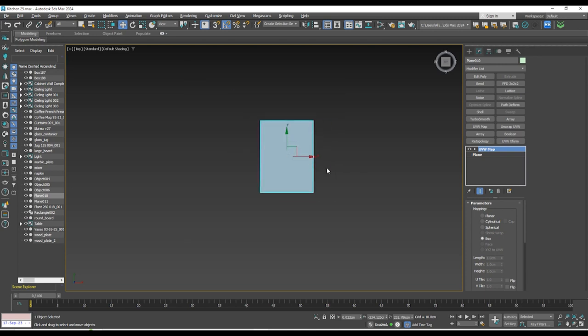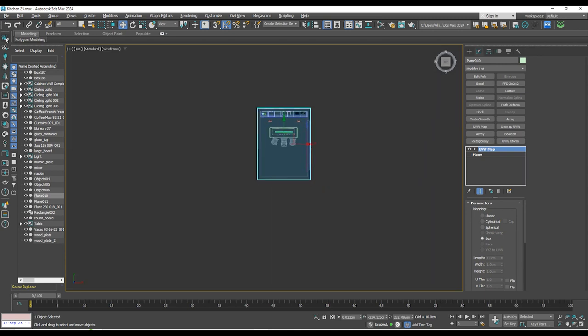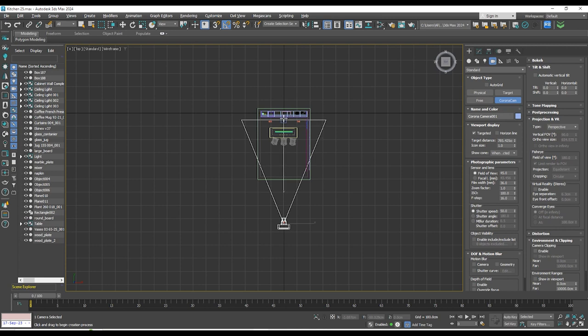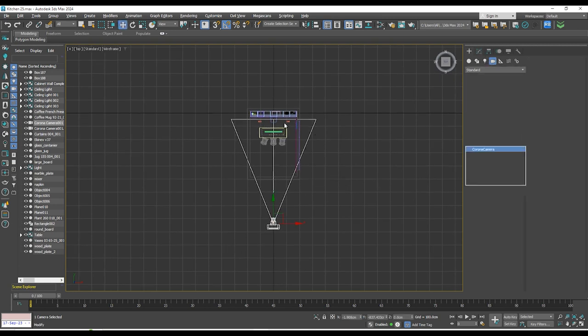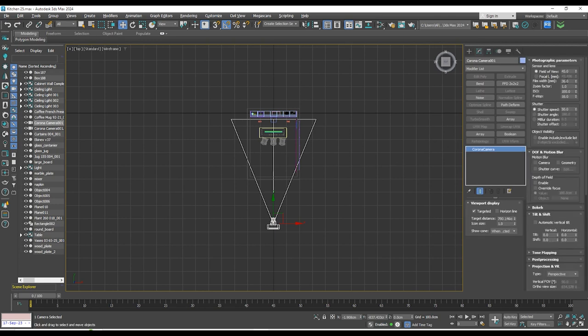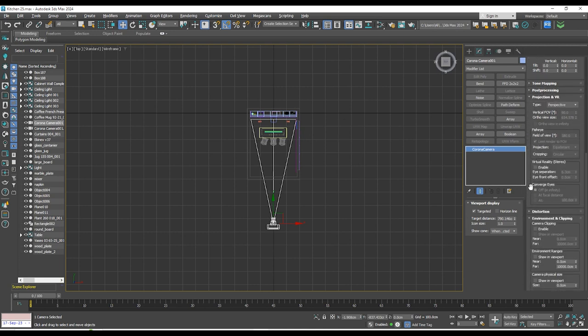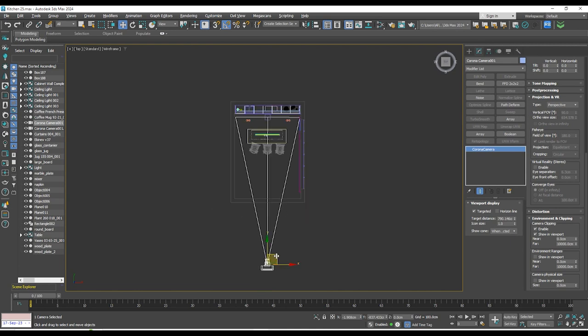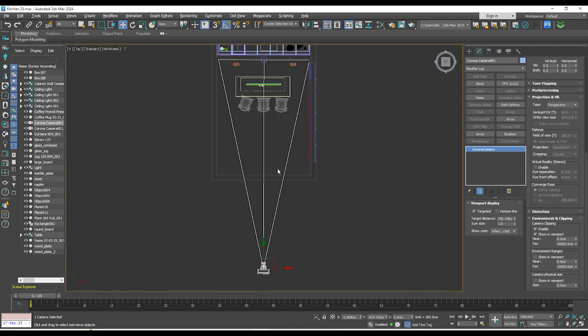Let's add the camera. I'm in the top view, press F3. I personally prefer to add the camera outside the scene and then enabling the camera clipping. So I will explain in a bit. First of all, I don't want that much wider field of view. So I personally prefer field of view 25, and then I would like to enable the camera clipping, show in viewport, which means that my camera is outside the house, but I'm telling the camera that okay, you are outside the room, but you start seeing from here.